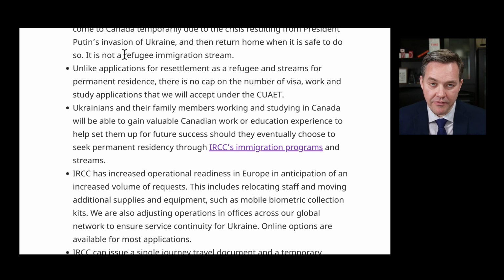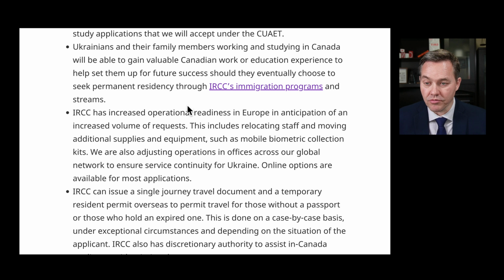Anyone who's telling you, hey, apply for refugee status, do not do it. Do not do it at this stage at all. These programs are here to help you so that you don't have to go through that program. And there's a whole lot of issues with that. There's no cap to this at all. If you meet the requirements, you're going to be able to go through.